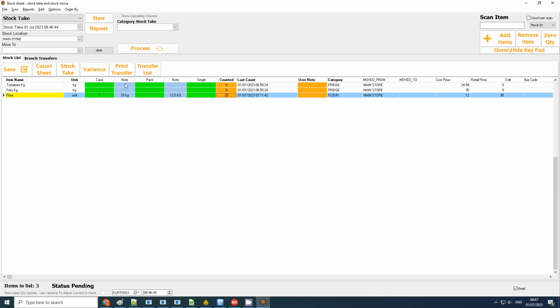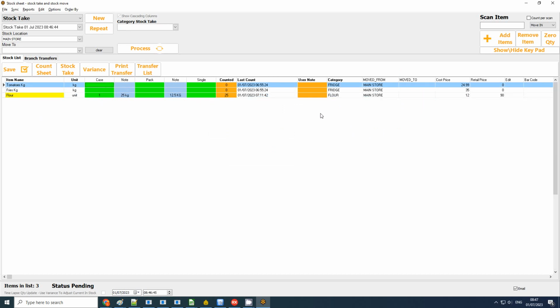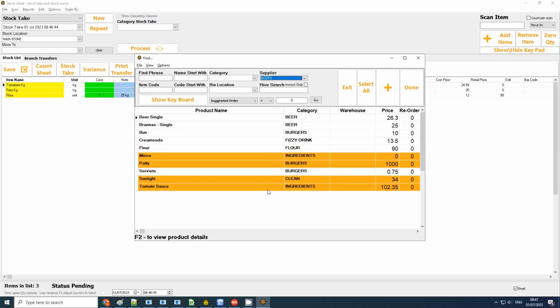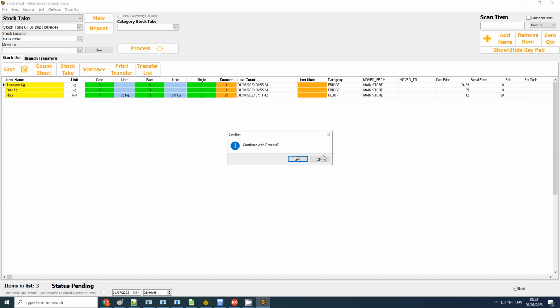Now, important to note, these notes are blank. In other words, if I'm trying to count tomatoes, you'll notice the counting is not going to change. So if I count the tomatoes, it still won't change because the cascading has not been set up for this item. So make sure that when these items are blank, you can only count your tomatoes as a whole. Alright, perfect. So just make sure, when you look at your filters, you'll notice your cascaded items, recipe items are not part of this list, so you can't accidentally select them and do a stock take. Alright, let me just process this one.